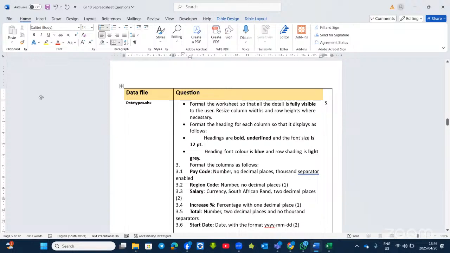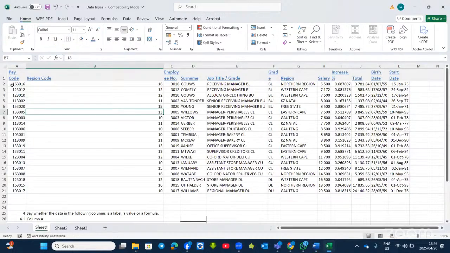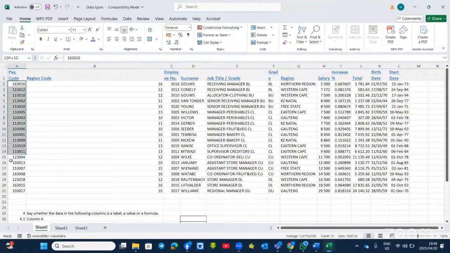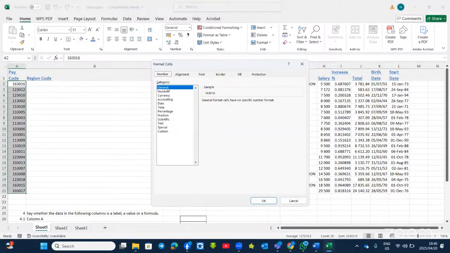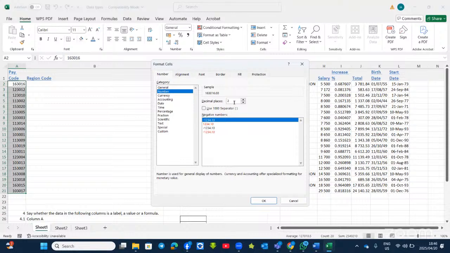So we select the column, the range. You select the values, and then we must change this code to number. Now, like I told you, when you select, you can go to number format. There's a settings here. You click there. And then the number format, you change it to number, 0 decimal place. It gives you the number of decimal places. So this question says no decimal place. So we change the decimal place to 0.